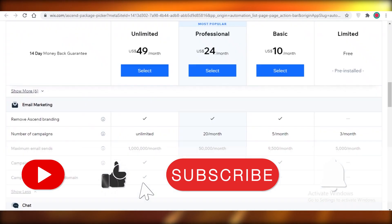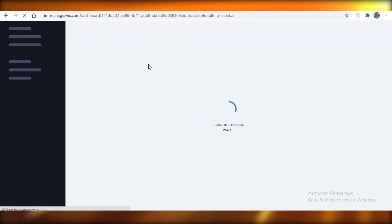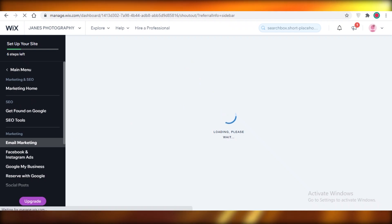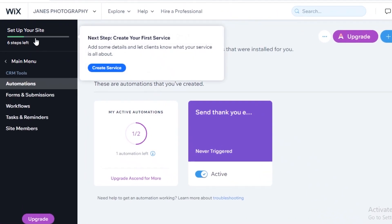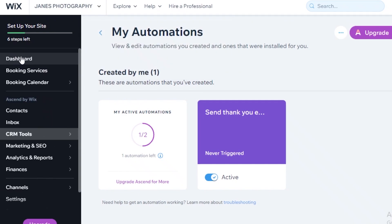You can also choose from basic layouts that will make your email look professional and relay your information in a clean format — it's up to your preference and the aesthetic of your brand. Looking at Wix now: you link your emails to your website, and within your website you create a dropdown box that refers people to your email marketing campaign. I find Wix to be more packed with features because of its automation — abandoned cart emails, appointment reminder emails, and cancelled purchase coupons can all be automated.